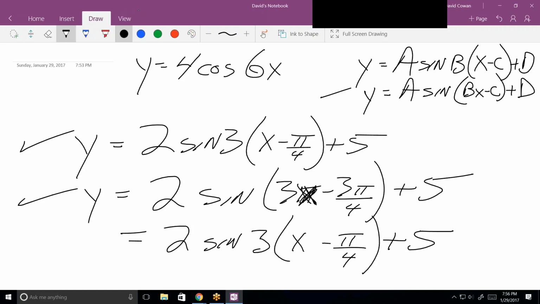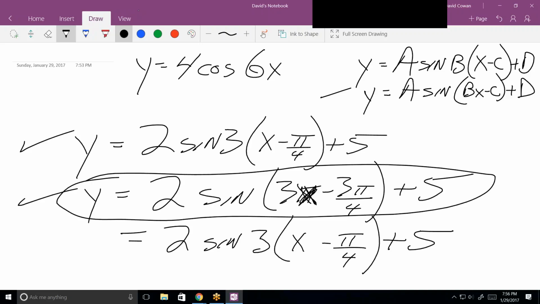It's just that in this second format here, I don't immediately know what the phase shift is. It's not 3 pi over 4. I have to factor out that B before I know what the phase shift is. So that's why I prefer this first format, is that you immediately know what the phase shift, the amplitude, and the vertical shift is. And regardless of which format you're in, it doesn't change B. B is still always 2 pi over the period, regardless of which format it is.